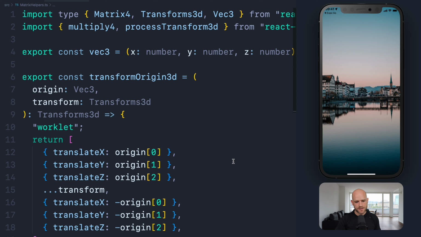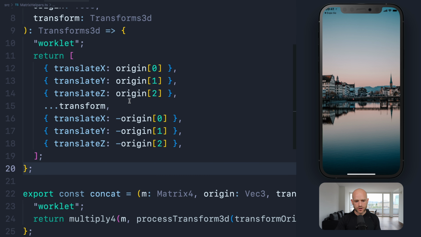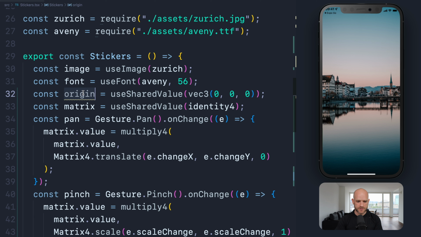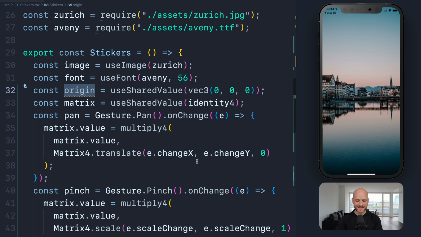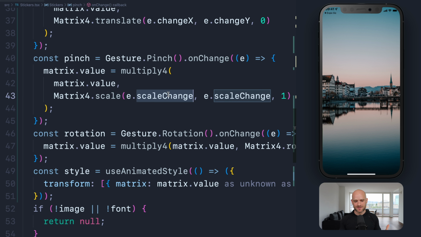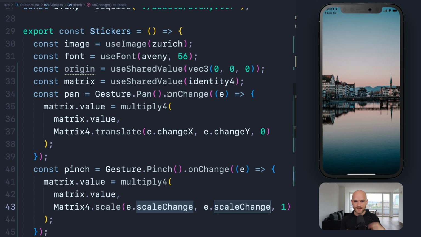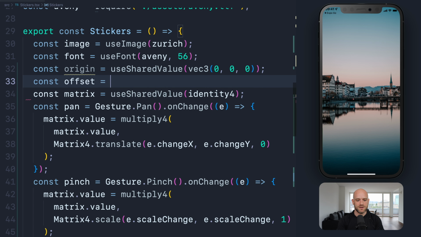I might refactor this to be faster. And in Redash, we use arrays for matrices, we might use typed arrays. They might be slightly faster. I'm not sure if it makes a big difference, but it's something here I would like to refactor. And also in Redash, maybe we can make things a little bit faster, but I have the origin. And you know how I said, now we don't need to keep the offset because we get the change, but now we need to keep the offset because we're going to keep the focal value. So when we apply the transformation with the origin, we want to keep really the value when the origin was recorded. So we need to keep the offset here. If not, that's not going to work. And this is one of the pitfalls we need to avoid, I said I wanted to go over some of them, and this is one of them. So we are going to need to keep the offset, and it's going to be an identity 4 matrix.